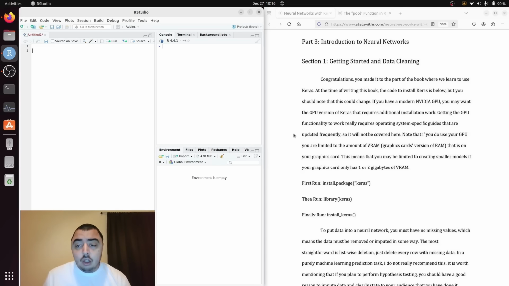If you have an NVIDIA GPU, you may want to take advantage of that and configure Keras to run with that GPU, in which case these instructions are going to be a little bit different.